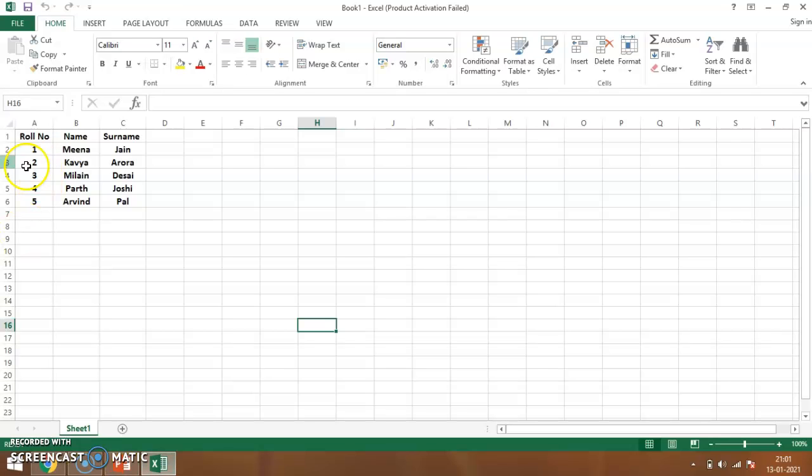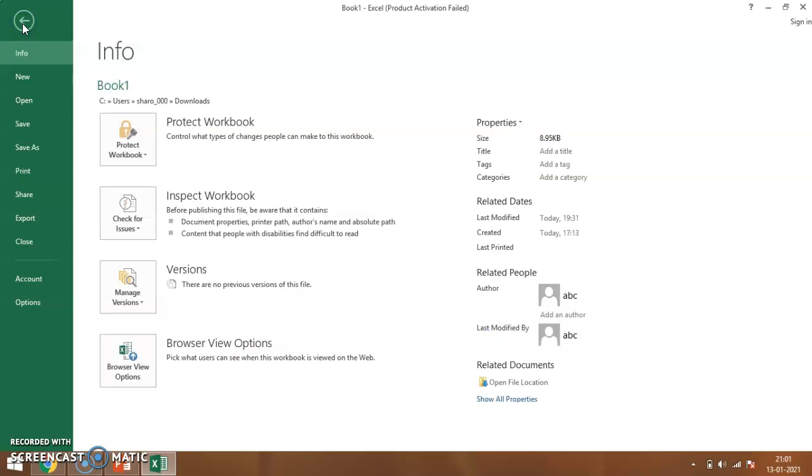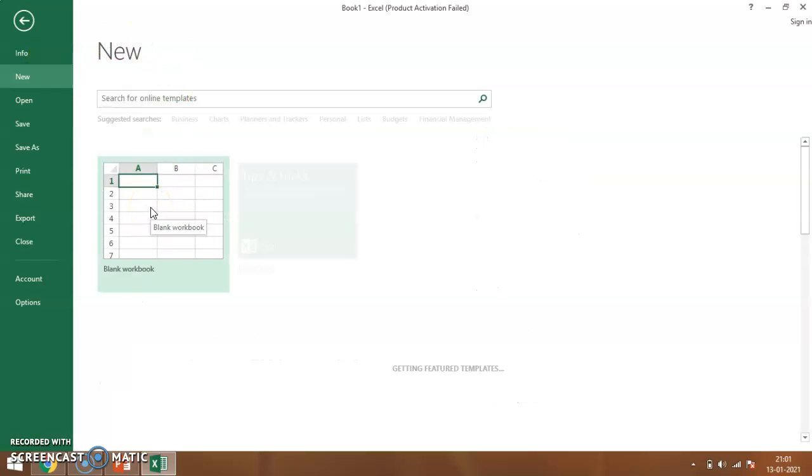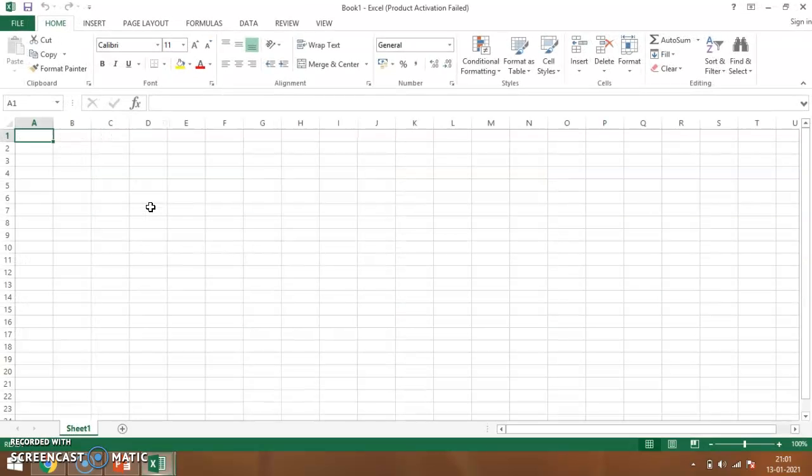Now you'll go towards file. In file, here you have an option called new. You'll click on that and then we'll select a blank workbook. So your new blank workbook is created.